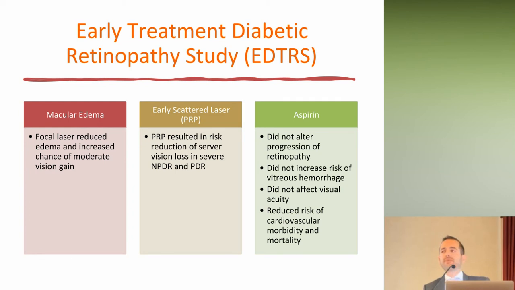We're going to talk about the treatment of diabetic retinopathy, but you can't talk about diabetic retinopathy and not talk about this classic clinical trial that came in our field, and it really set the stage for the nomenclature and definition of a lot of things that we still use. The Early Treatment Diabetic Retinopathy Study, or ETDRS, is a classic clinical trial in our field, and just so I don't give you too much detail, I just wanted to highlight what we learned from this important clinical trial.